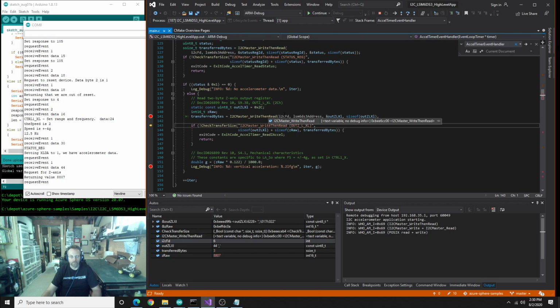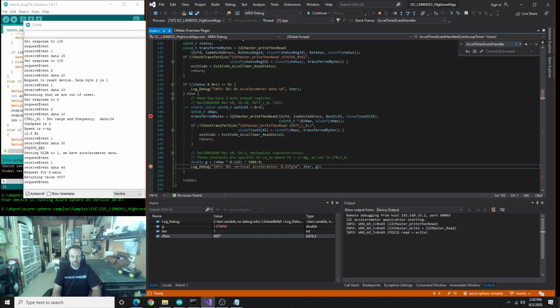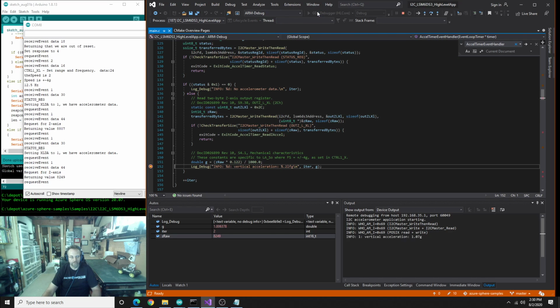And so we did the write then read for the z-axis, and we're returning a value of 8807. Okay. And sure enough, our g value is just about 1. Okay, I'm going to clear this breakpoint. We'll run again.